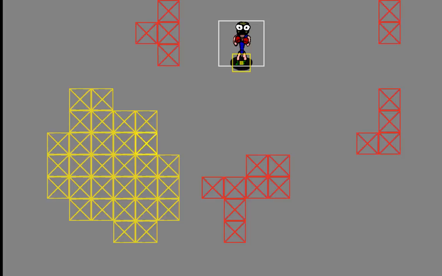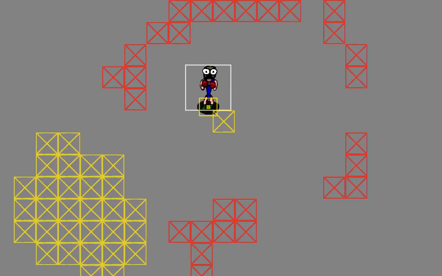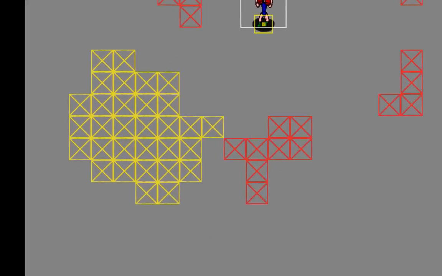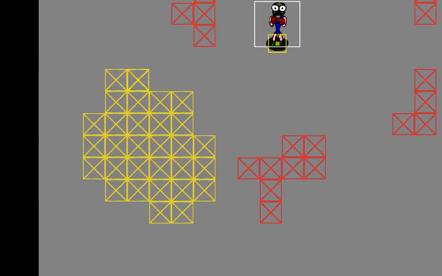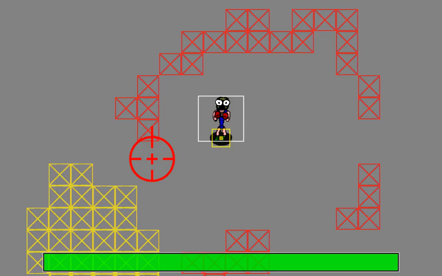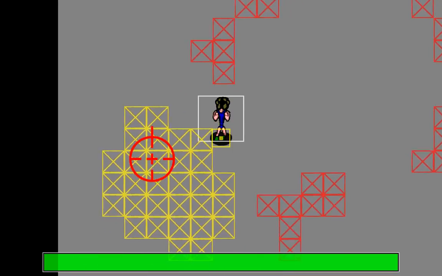I've added this just because I want to get the game into a playable state as soon as possible. So there needs to be win and lose conditions. You need to be able to die, and that way it'll be a game and not just an engine. Here we are back in play mode.